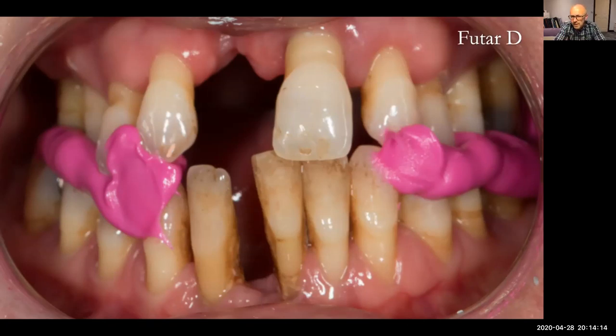Now, when I'm making immediate dentures in these circumstances like this, I record the occlusion in intercuspal position or maximum intercuspal position, MIP or ICP. I find that recording centric relation or retruded contact position is very difficult with super wobbly teeth. So the immediate dentures I make in ICP, my definitive dentures always in centric relation if it's a complete denture or we've completely reorganized the scheme. Very important. So that's Futar D there.